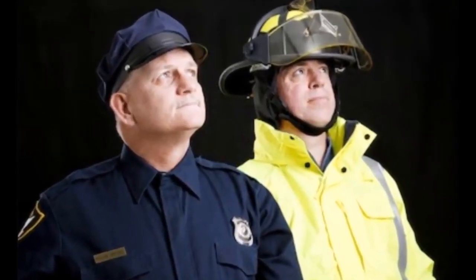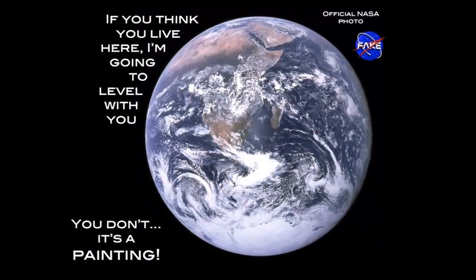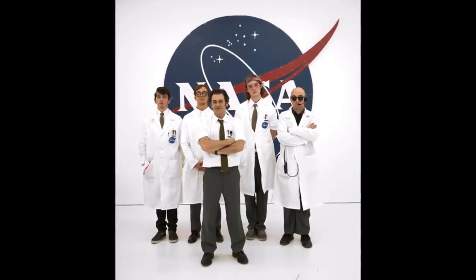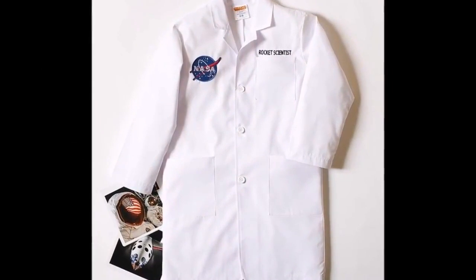Bravery. Protection. Intelligence. What's the difference between the three? You can't pretend to be a fireman or a cop. You can, however, use the coat to convince people of just about anything regarding science, including the shape of the world itself. People say that it's been proven for hundreds or even thousands of years that the Earth is a globe. Proven by whom? The men in the white coats? They didn't prove anything. They told you it was a globe, and you bought it. Because we believe the world that is presented to us. So if you see me wearing a white lab coat from time to time, understand why. It's to make a point that not everything is what it first appears to be, and clothes do not always maketh a man.